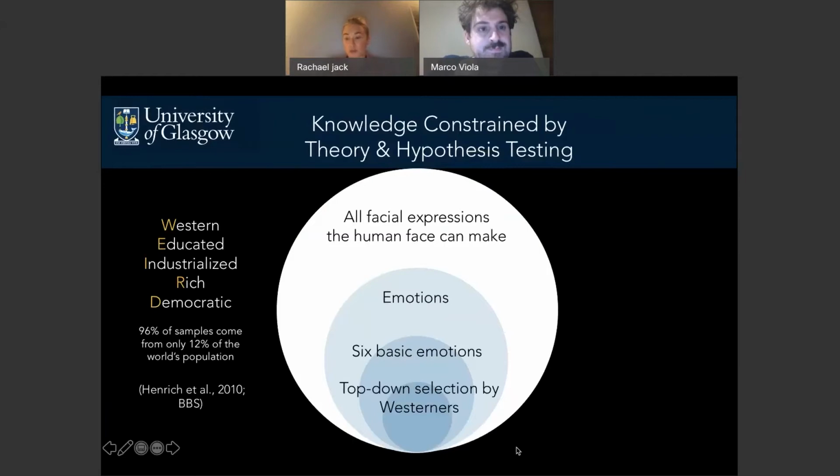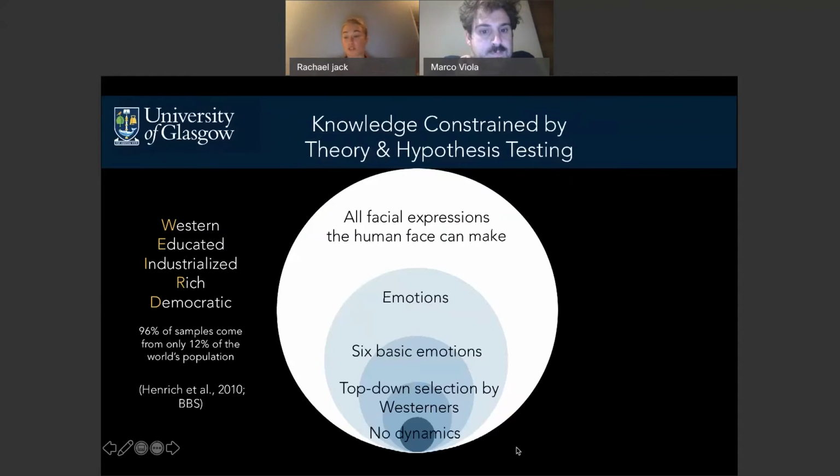So what do I mean by that? This means that you have the experimenters, who are subjective human beings, they're Westerners, and they are selecting facial expressions that they think could represent these emotions in other cultures. So there's a large subjective component to that. So these were really hand-selected images.